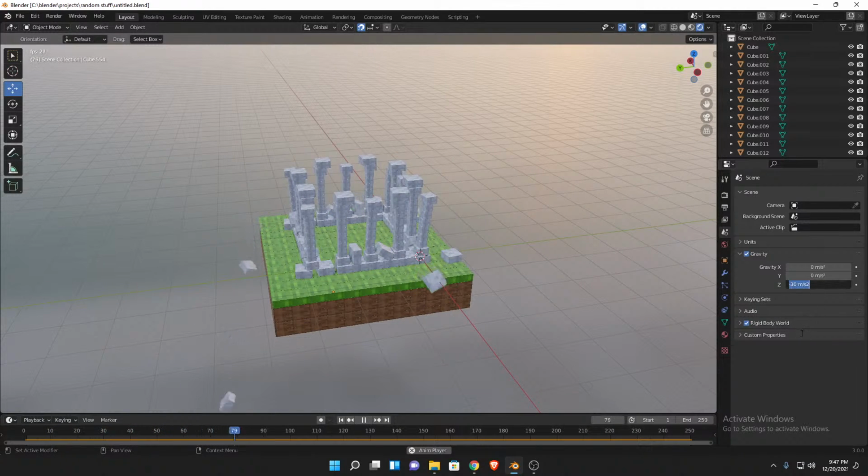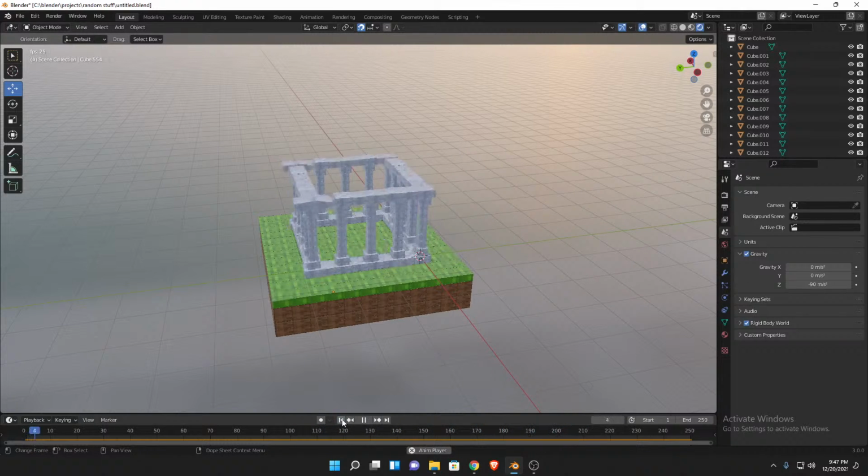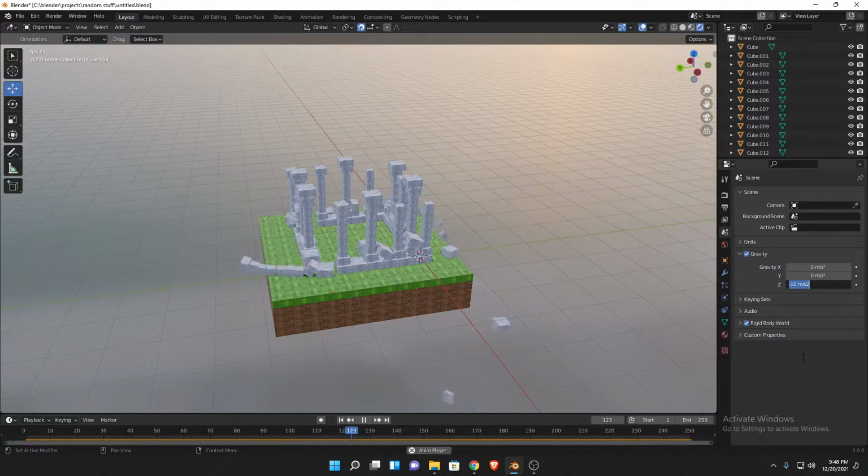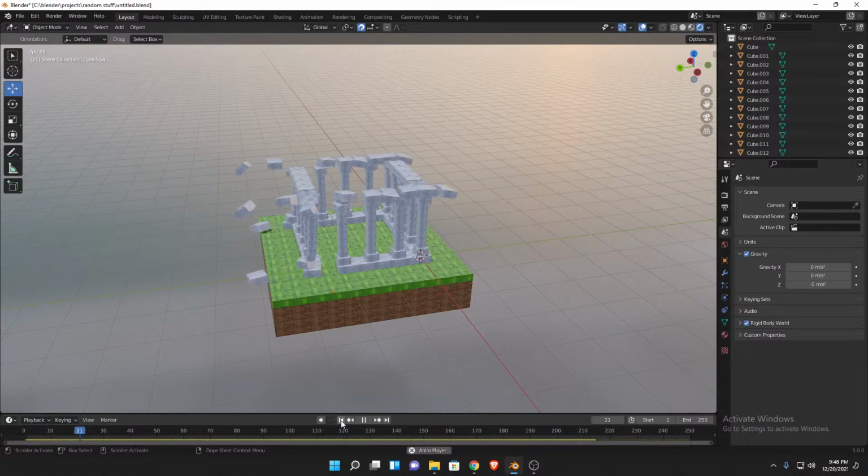What if I change this to negative 40? Just messing around with it, y'all.